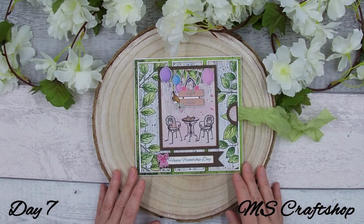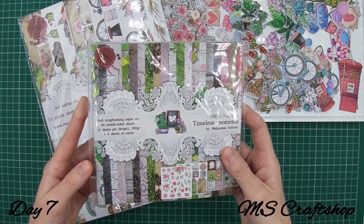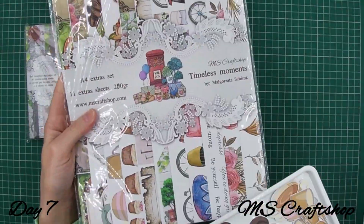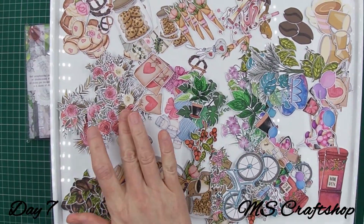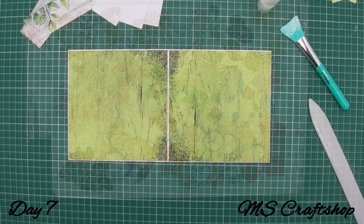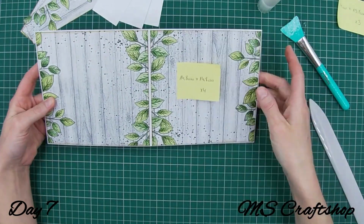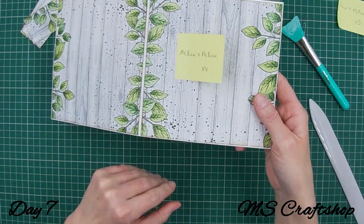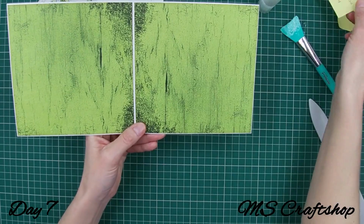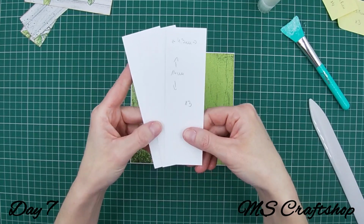So, let's get to work. I have to apologize as I forgot to turn on my camera. Still, the beginning is the same as all my other tutorials, so you will have no problem following what I'm doing. The card's base dimensions are 15 cm by 15 cm, and before I glued the scrapbooking paper, I shaded the edges with distress ink.